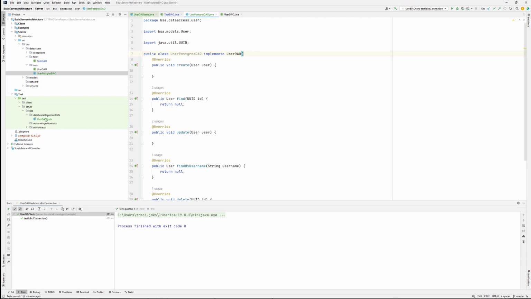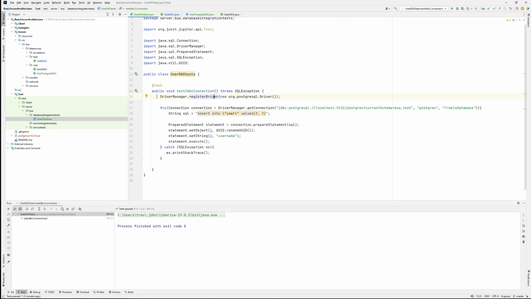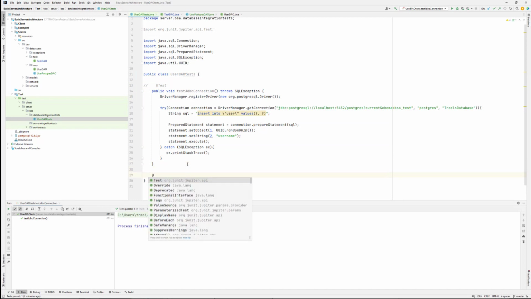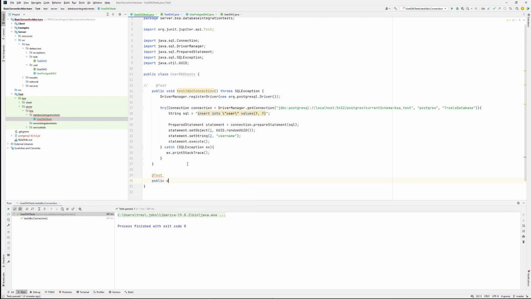So that's a good start. Let's try our first test. This one is sort of breaking things. If I run it, we'll just comment this out. I don't want to run this every time. That was just the initial test to see if things worked. So which method do we start with? We want to do the create method, public void shouldInsertUser, and calling the create method, I guess.